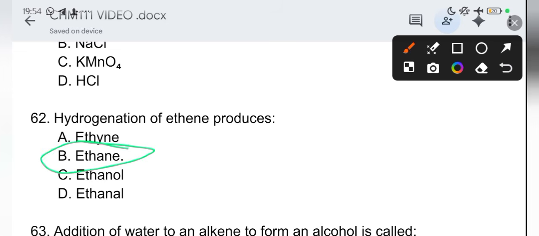So when you hydrogenate, you are making that compound become saturated. You know it is hydrogen that makes a compound saturated. So if you are hydrogenating, you are making that compound more saturated. If it is a triple bond and you hydrogenate, it will go to a double bond. If it is a double bond and you hydrogenate, it will go to a single bond. It is now saturated. So you can see the process.